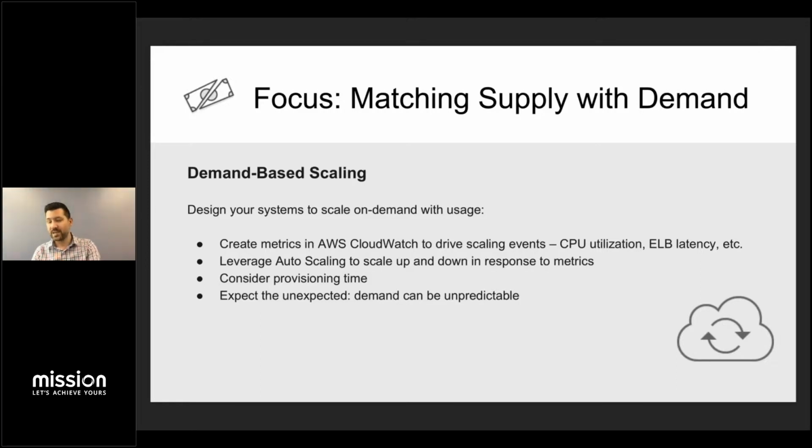The problem is there is a provisioning time consideration here, right? So it's not instant. When you have a CPU spike that you're tracking in CloudWatch, and that indicates that you're having a massive spike in traffic, it isn't just that instances are automatically there, right? You have to spin them up and provision them in EC2. That can take a minute or 2, even longer. Those instances, once they come up, they may have startup tasks to complete, right? Configuration. And when you scale down, it's the same kind of thing, right? There's provisioning time and deprovisioning time. So you have to really consider that carefully, and that means you have to be slightly ahead, so a little bit predictive in forecasting. And that's a little bit of a sticky, complicated thing to do.